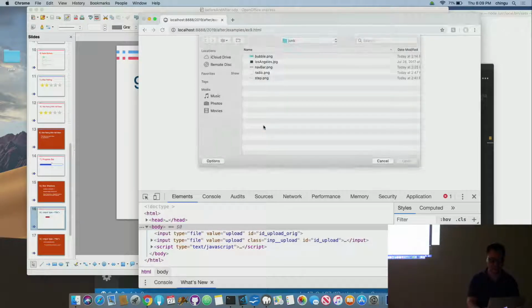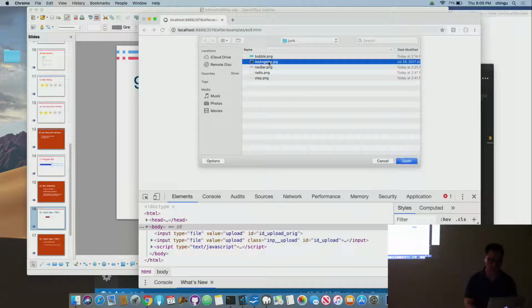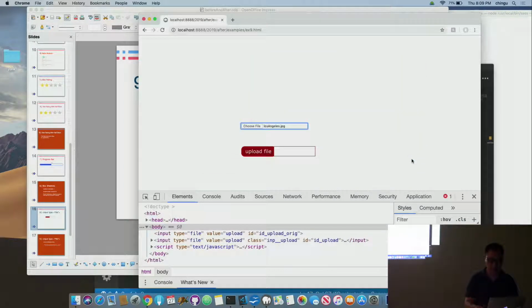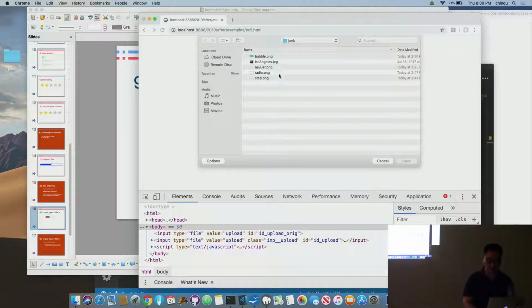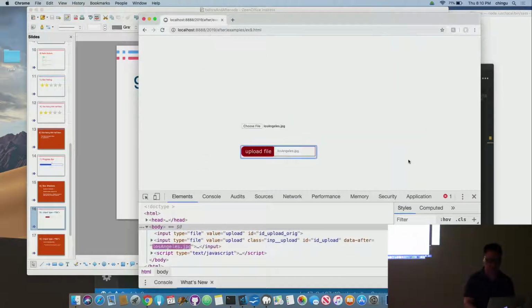You click on it, it brings up your dialog, and then when you select, it will display the name of the file that you selected. So what I did was, this left area is displaying the button area. I select the same image again, no display.